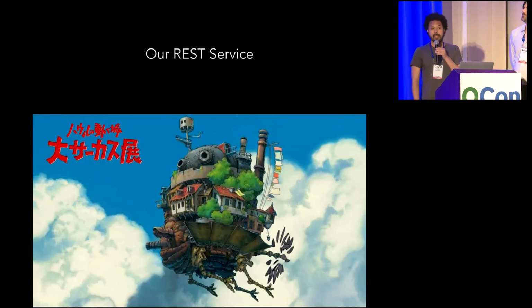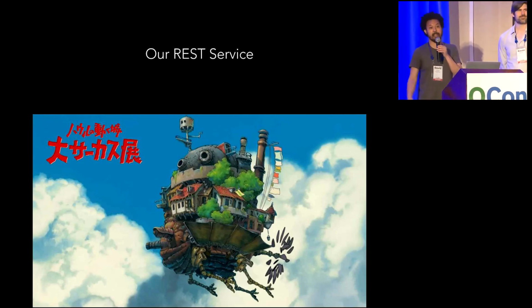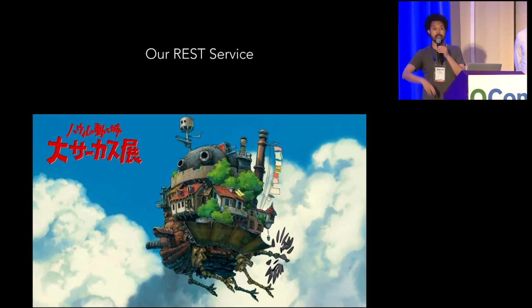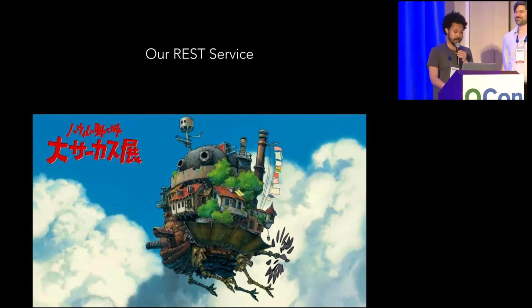Okay, so REST services, people's REST services end up looking a lot like this. This is a great little image from Howl's Moving Castle, the Miyazaki film. What happens is your backend ends up looking like a monster, and it doesn't actually do any one thing well. There's just an accretion of things: this team added this thing to this endpoint, this person added this thing to that endpoint, and it's just a big mess. Most mature REST services end up here.